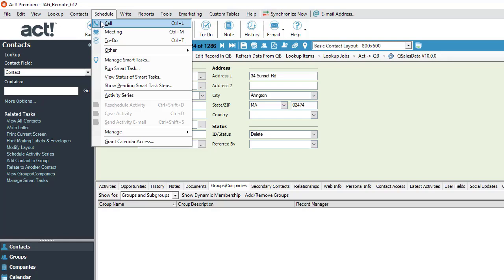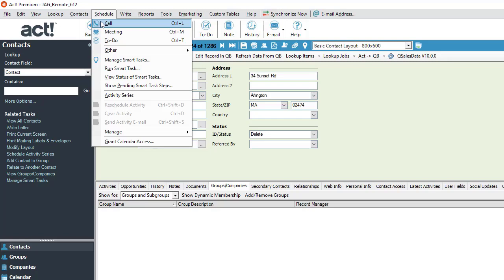Now, I've got a philosophy on this. To me, a call is pretty obviously if you need to call someone, you schedule it. If a call is going to be a little more time consuming, let's say it's 15 minutes as an example, I don't schedule it as a call, I schedule it as a meeting. I just always feel that a meeting has a little more strength, or it's a little more valid than just a call. A call you can put off. It doesn't matter if you're going to do it right now or in 10 minutes, where a meeting is usually for a specific time.